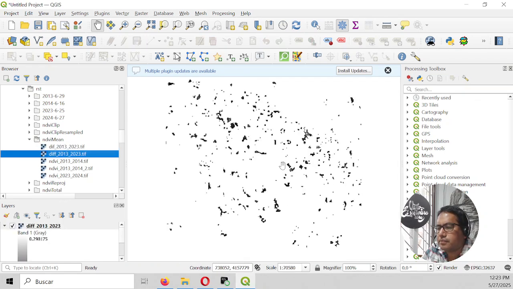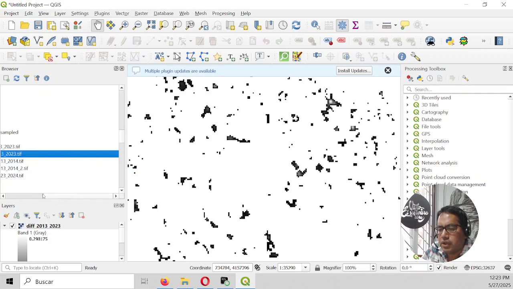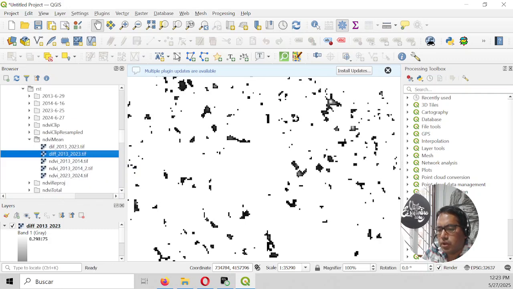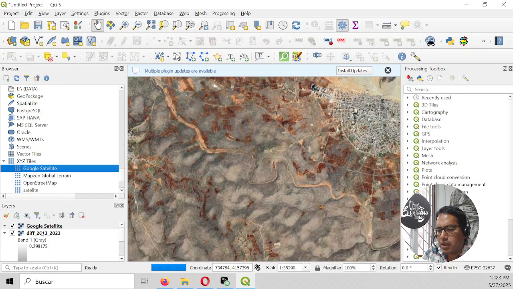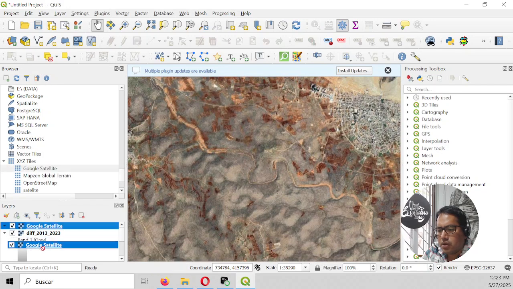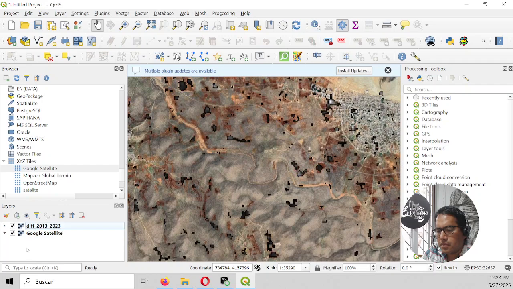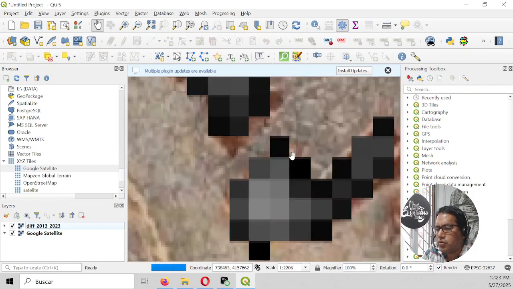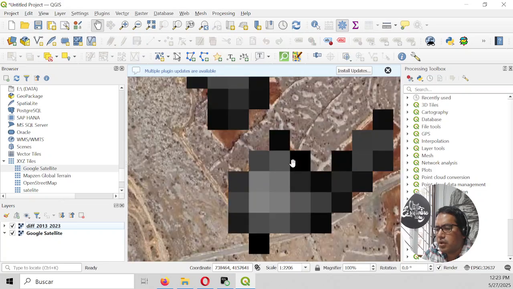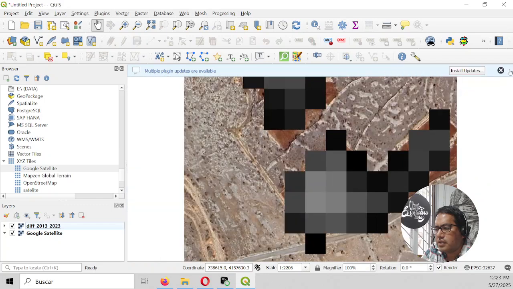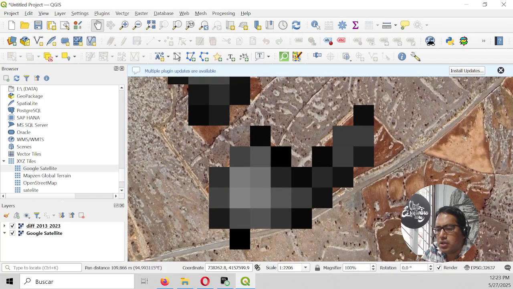And here are the values that I will point with, I will add a Google satellite on the back. And here are the values where the NDVI has decreased more than 0.3 on the last 10 years.